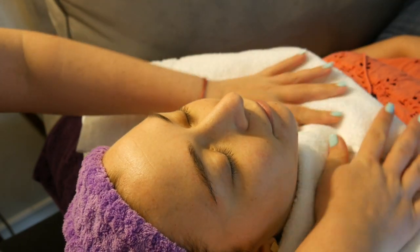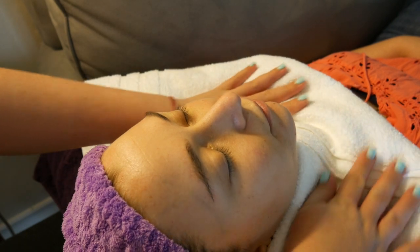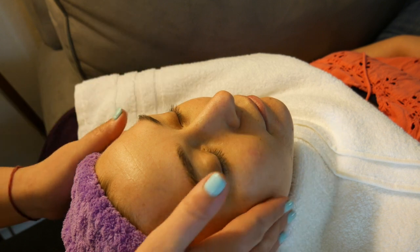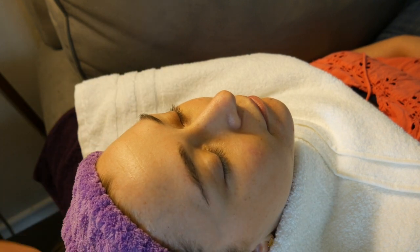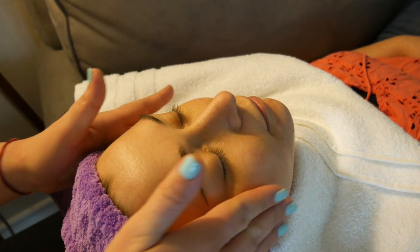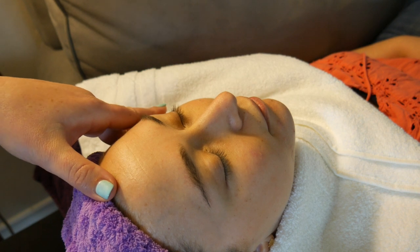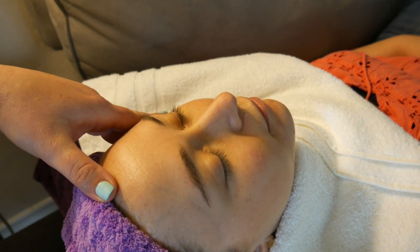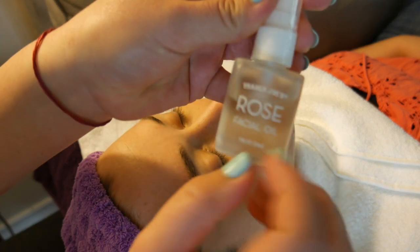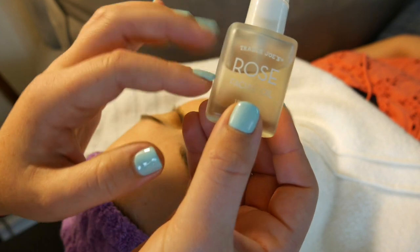So we start by adding the towel here, just like that. Her hair is secured. And we're going to begin with some oil. And the purpose of this oil is to do a little bit of like an oil cleansing.